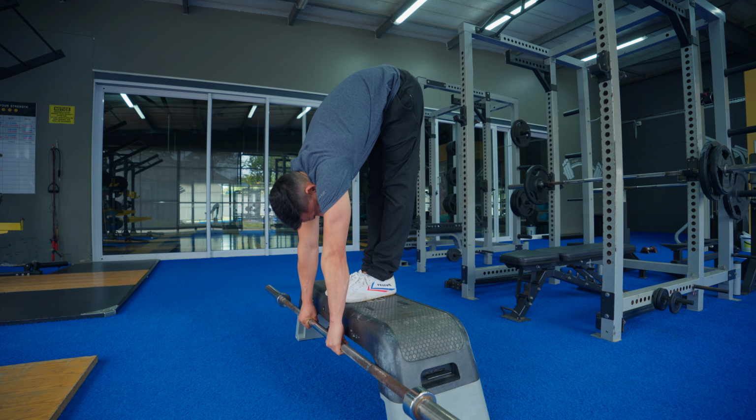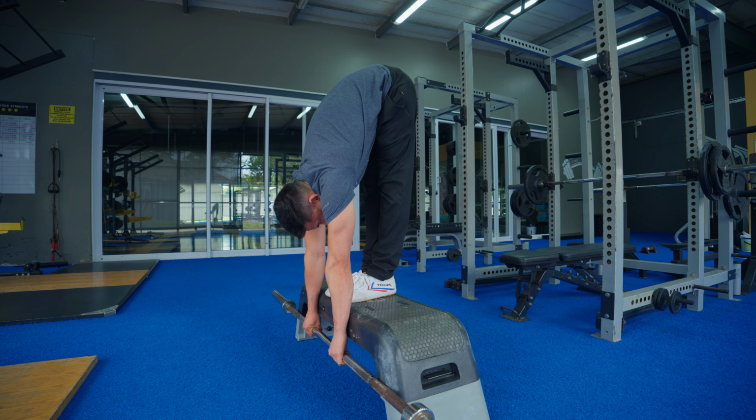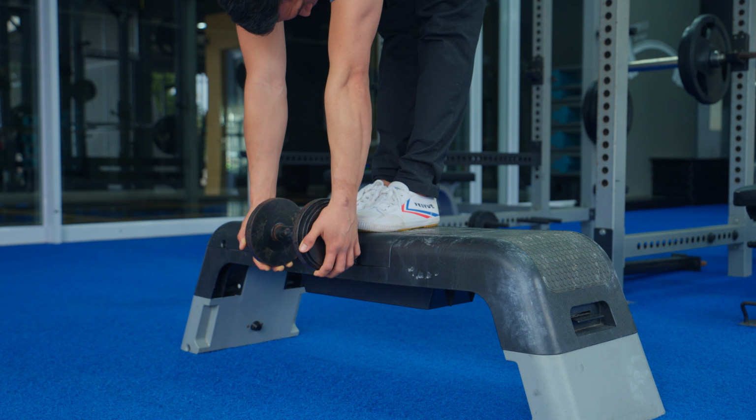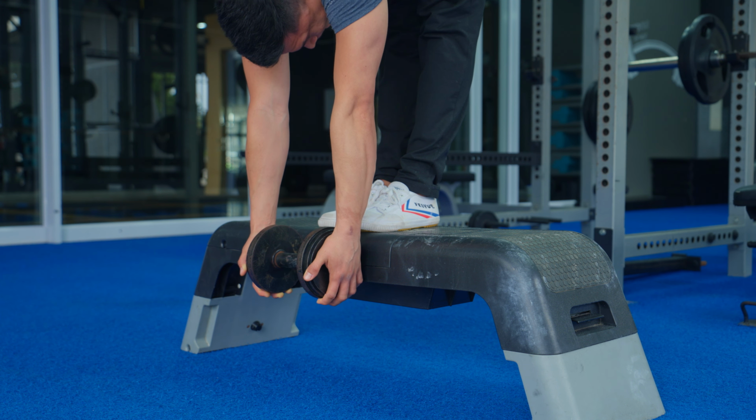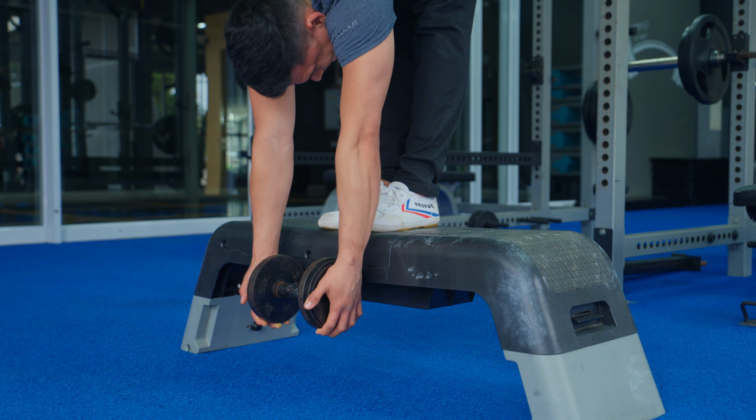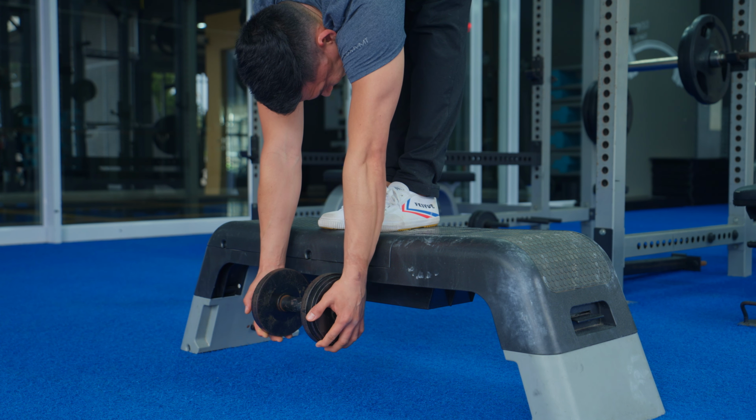Once we reach the lumbar spine, the hips will begin to transition into an anterior pelvic tilt, and the spine will start to straighten out. Then keep letting the weight guide your movement until you reach a stretch in the hamstrings. Once you feel that first stretch, it's important not to rush out of it. Spending time in the stretched position is where the magic happens and what will build your hamstring flexibility.